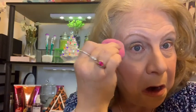So what do you think of the eyeshadow? I like it. So I'm going to go in with a clean Avon eyeshadow brush and just kind of blend this a little bit more. And then I'm going to go in with my Beauty Blender and clean up that edge there. And then go on with my mascara.